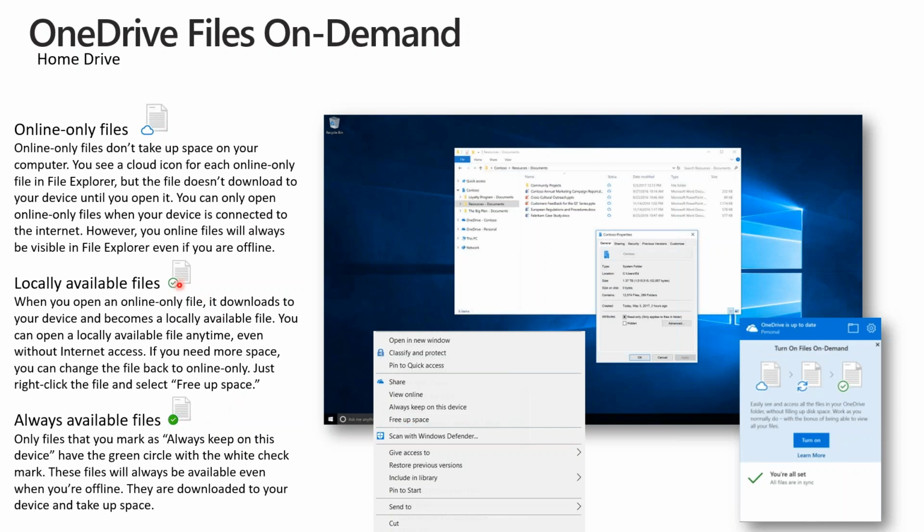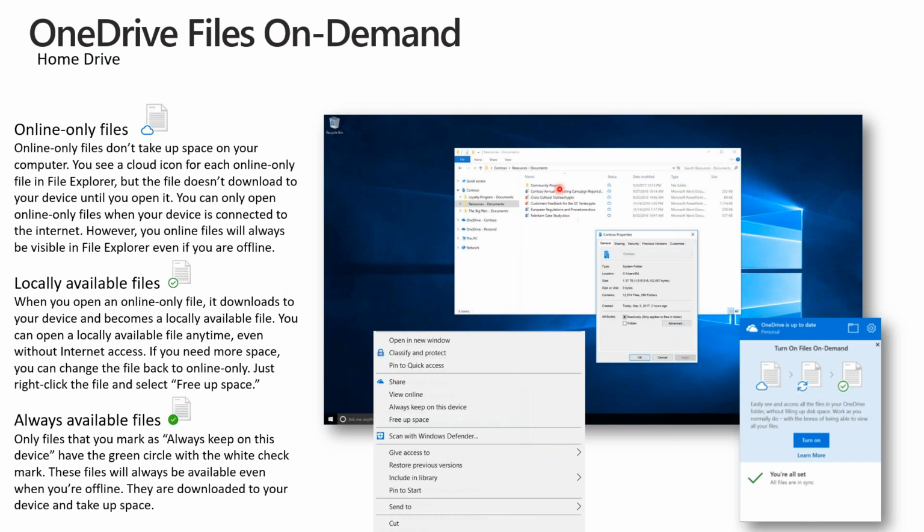So you might think, well, why do you have this white circle with the green check mark and the green circle with the white check mark available there? This is going to allow you to look at the status of the file, and you can understand, is this something I purposely said I want to have on my machine all the time? Or is this something that I just opened from the cloud, and in order for me to open it, I had to download it, so now it's on my machine? So you can decide how you want to manage these files to free up the space you'd like.